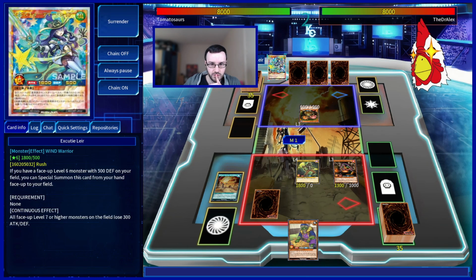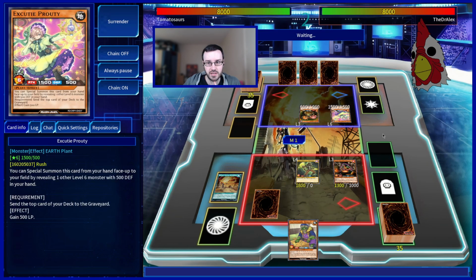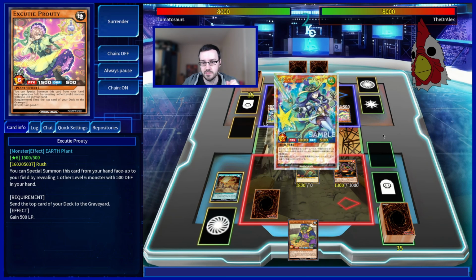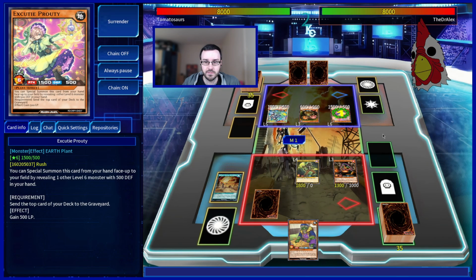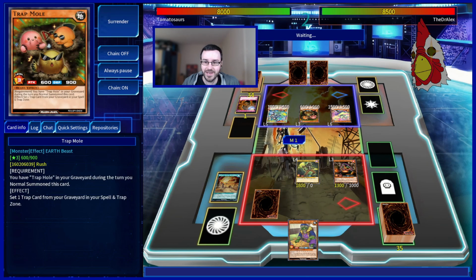Special summon by revealing. Okay. Reveal Lair, summon Prouty. Gonna gain some life. Then what? Activate reveal summon. Oh. Well, that's kind of where you want it to be, right? Yeah, because I can do this. And it all works out.